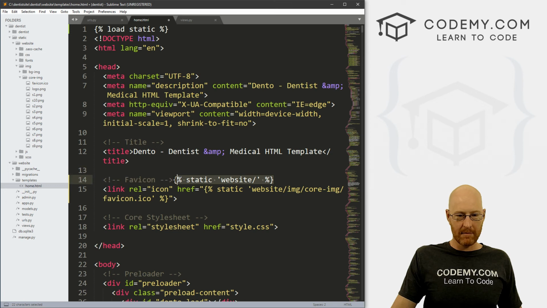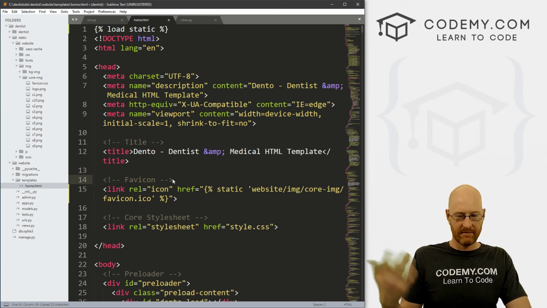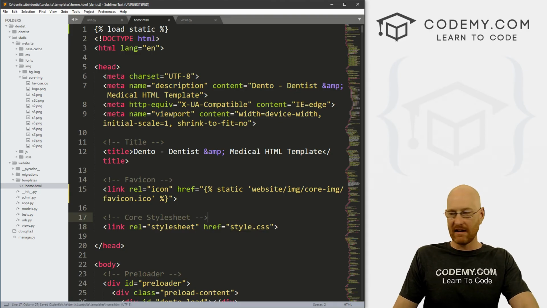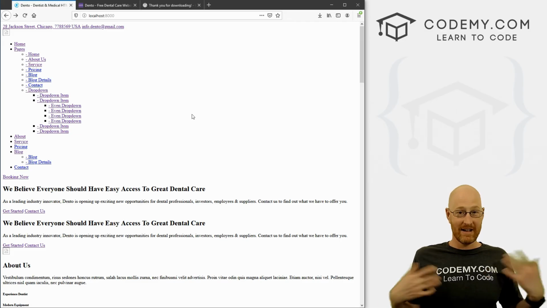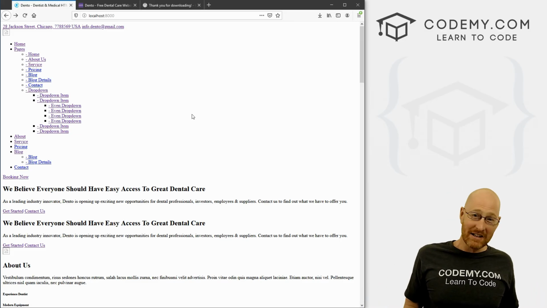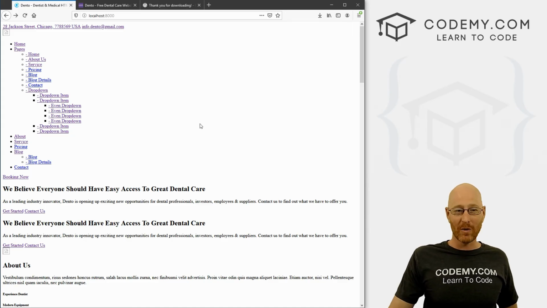So now I'm going to copy this and delete it, and I'll have it ready for the next one, which is right here. So now we can save this file, head back over to our website and hit reload, and boom, right up here, now the little tooth icon appeared. And that's all there is to it. I say that's all there is to it because there's still a whole lot to do.